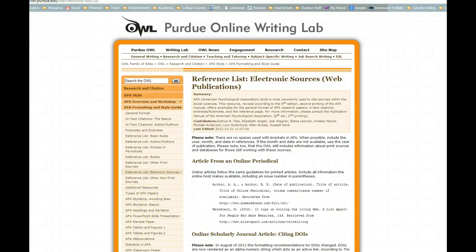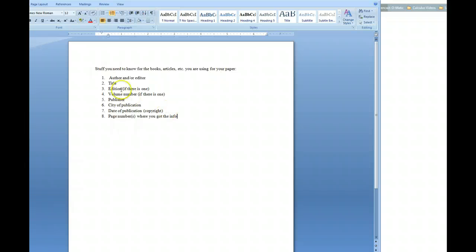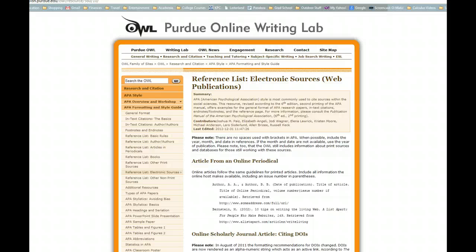So what you're going to do is you're going to take this list here and put it in a particular order, so that when you fill out your reference page, each of your references will have all this information in it. And for this, you're going to have 10 references at least. So you're going to have 10 of these books, magazine articles, websites, etc., in order for you to put this together in a format that is the same for everybody taking the class.